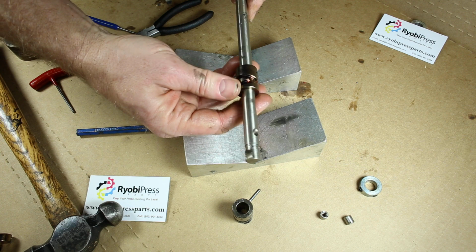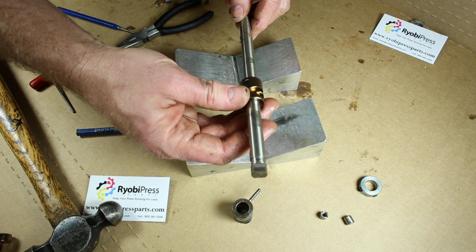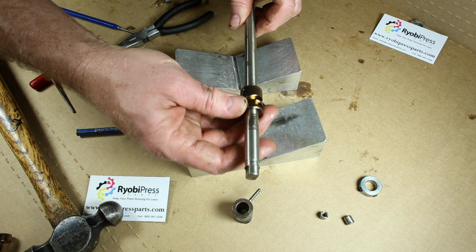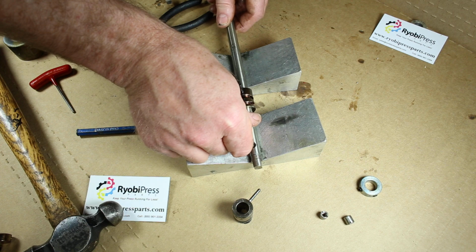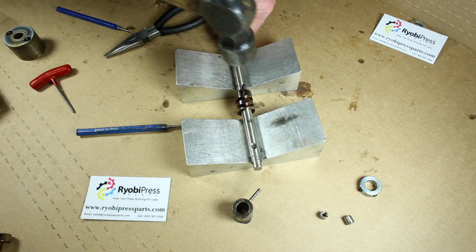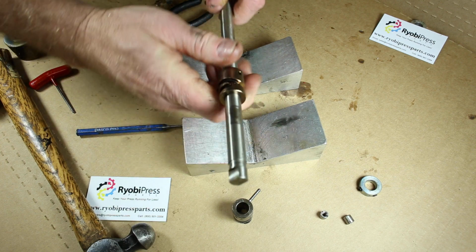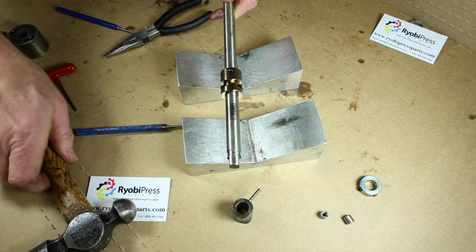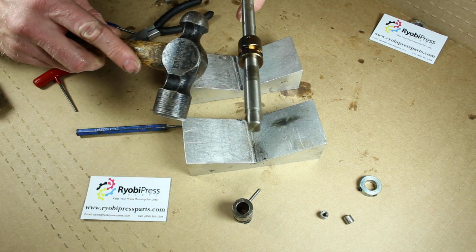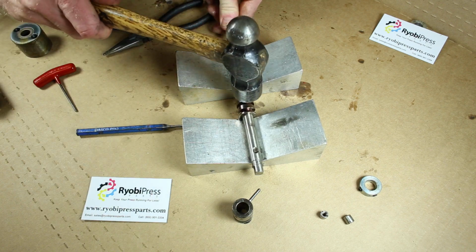And that didn't work, so we're going to try it again. Works better on a hard surface. I happen to be on a piece of plywood here. There's a little bit of bounce to it, so I may have to put it out on the ground here just to get it started. Just about got it. Gotta move it just a little bit. There we go. Should be good now.